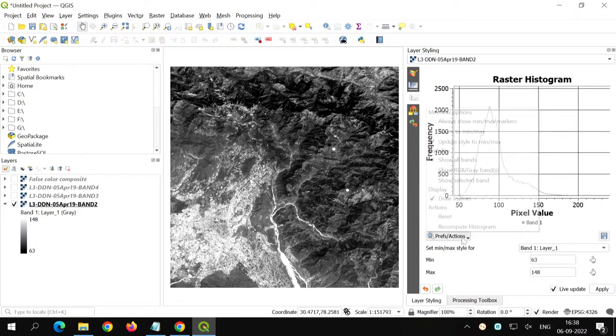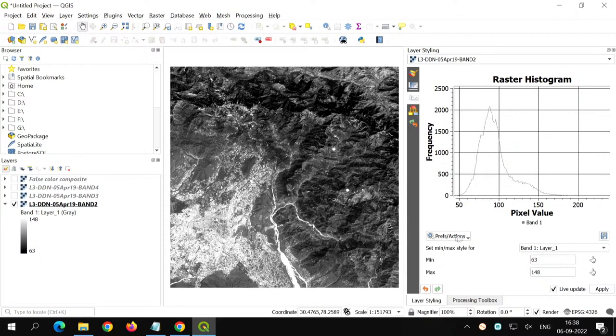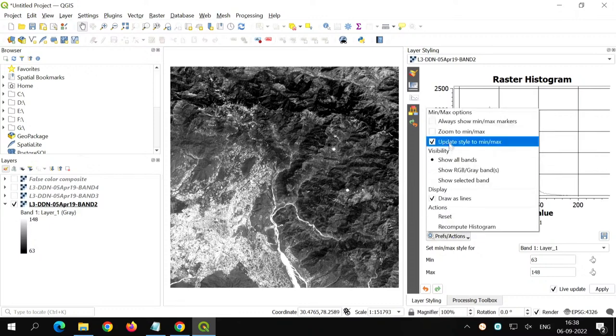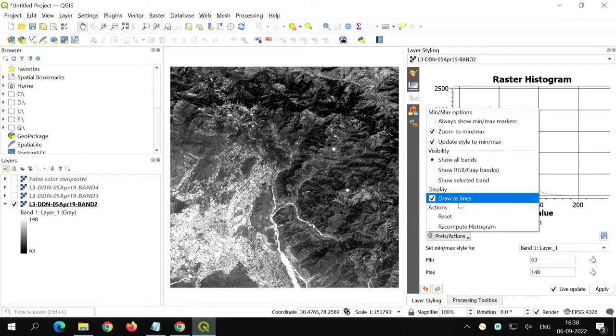So I have to click in the histogram tab, click on preferences/actions and select zoom to min max. Also, many people prefer to see the histogram as a bar chart, not as a line chart. So we will remove this option, draw as lines.